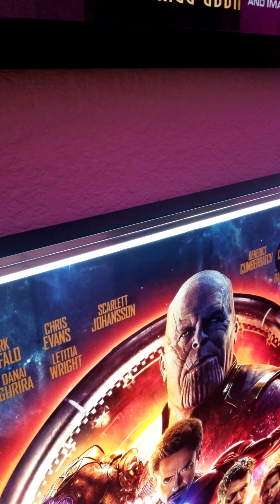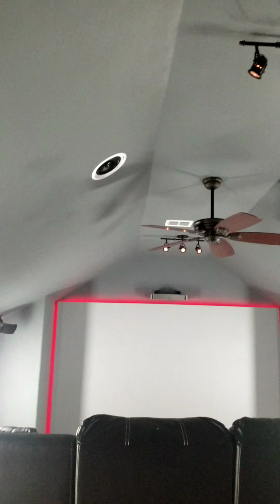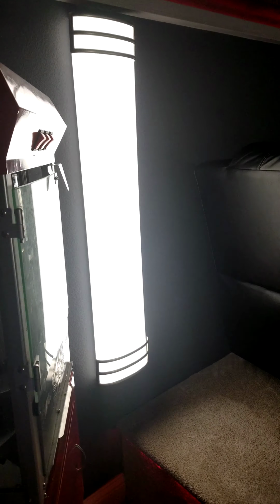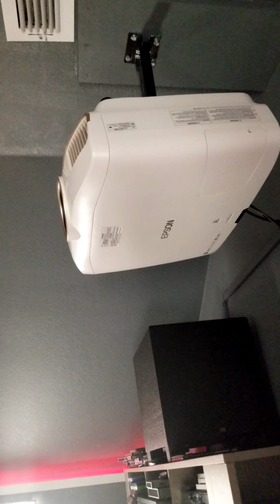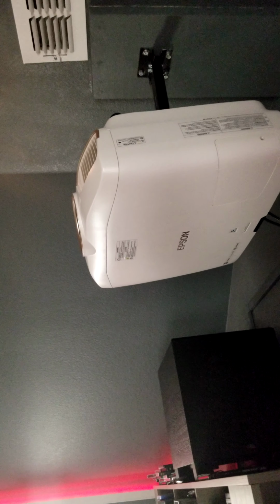Everything's motion activated. When I come in, my lights come on, motion activated. These lights come on, motion activated. I have a system where I can tell Alexa to turn on my system, and it will do it.